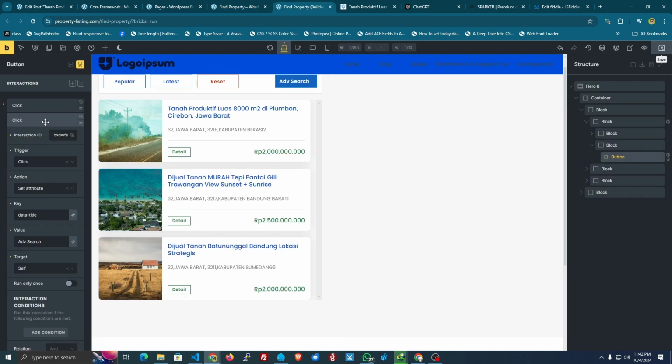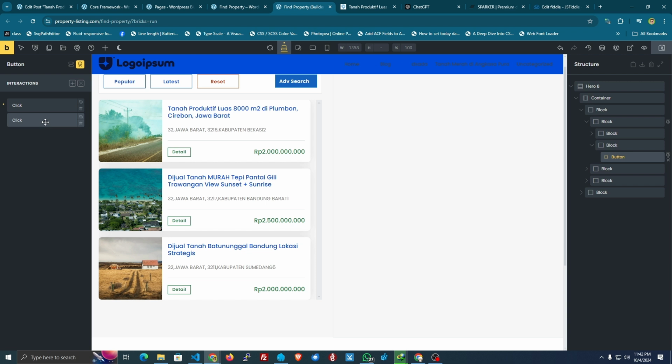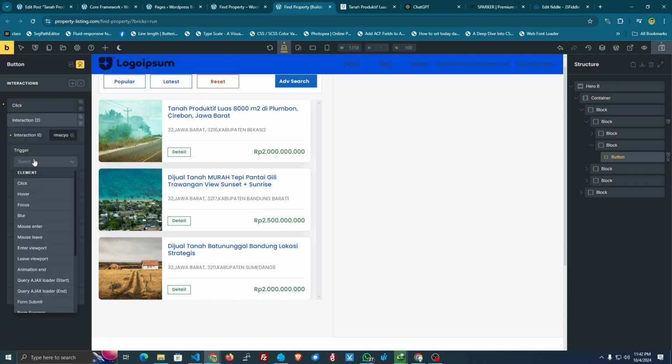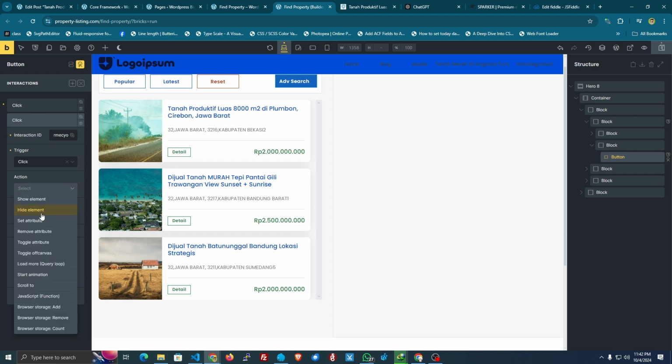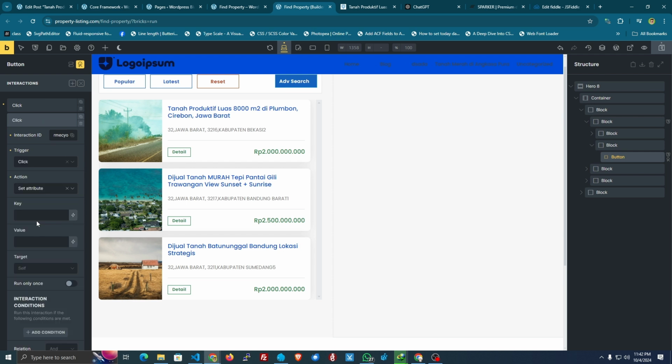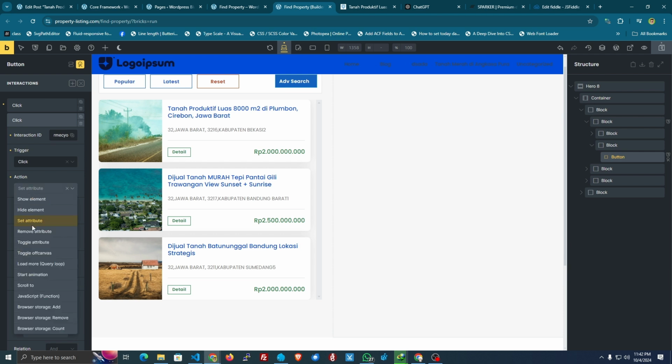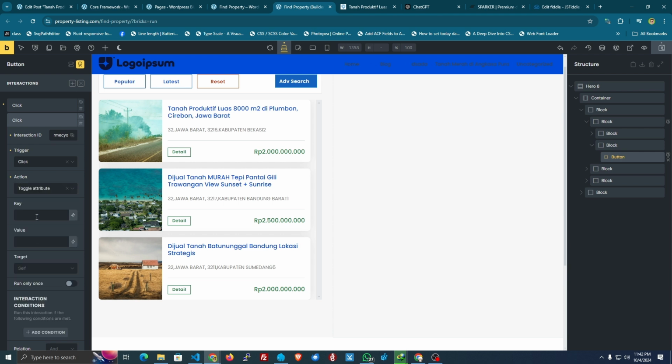Nope. That's what I thought. The second step is actually adding a class name into our button. So when I click, let's say set attribute, not set attribute, we are toggling attribute. The key is class. We are gonna add class name into self. Yep, the value is let's say to show.